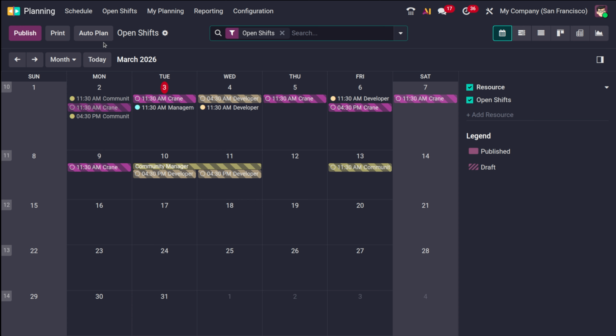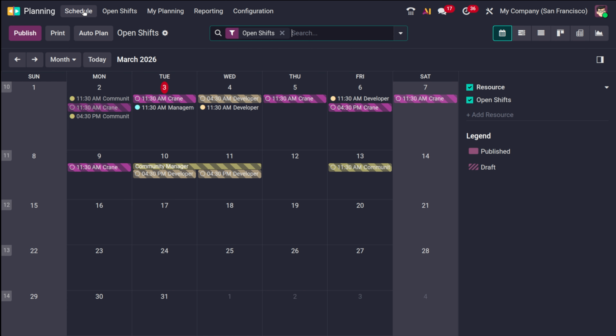Here the main question we seek to answer is what shift needs to be covered. So here you need to provide the shift. The open shifts are there, and you should cover each of the shifts, because we assign available employees, and we can simply create a new open shift as well. I will show you how we can do that.